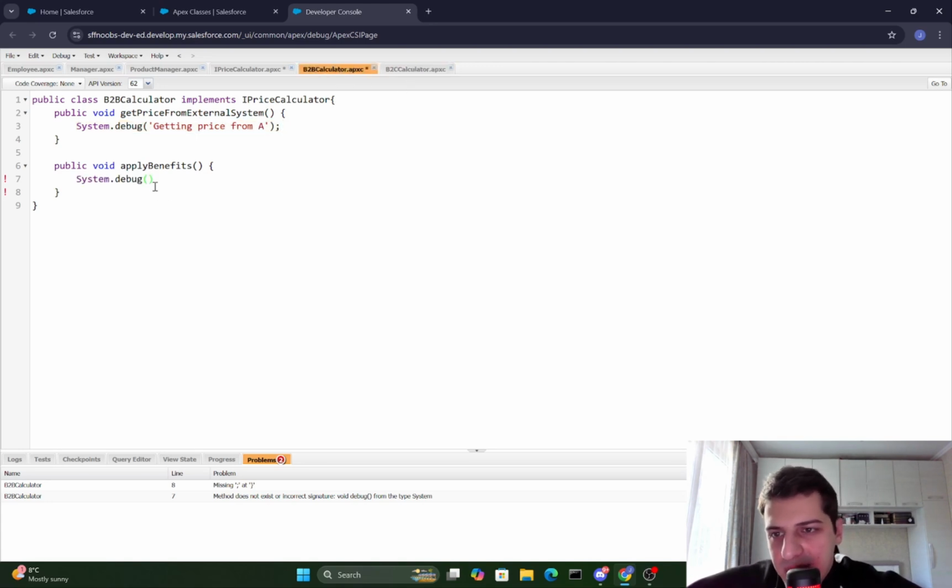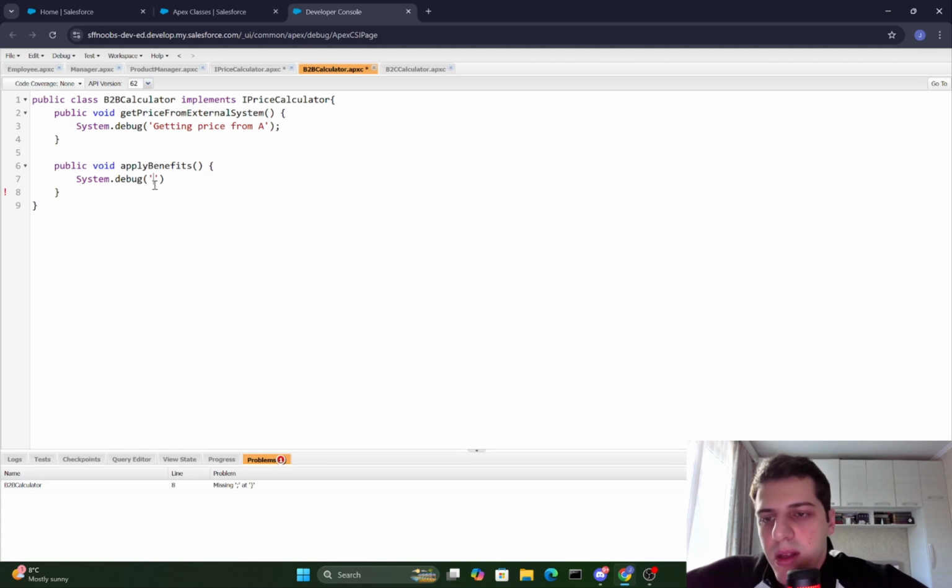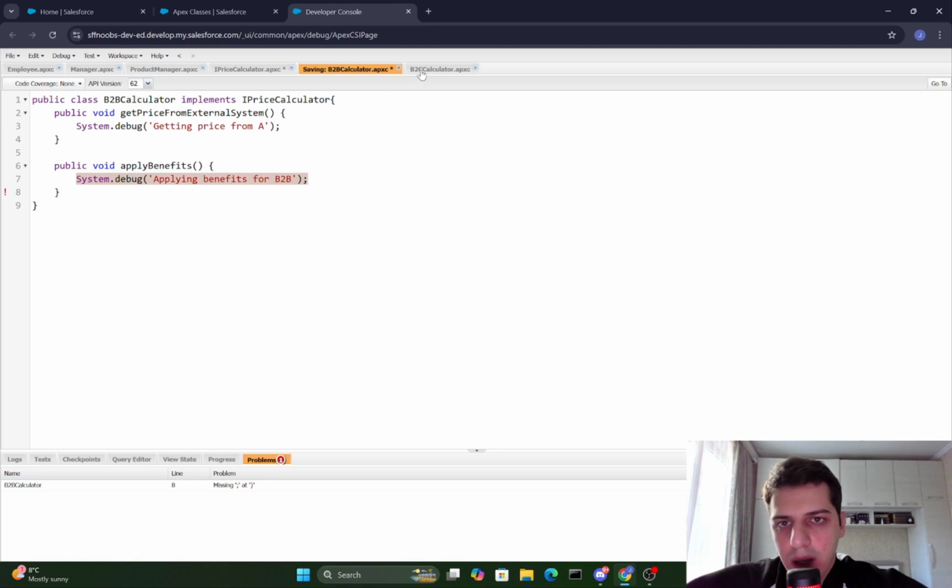But for tutorial purposes, you will see that now the methods will have different implementations while sharing the same method names and same interface. Applying benefits for B2C, no, B2B, we are in B2B now. And for B2C.